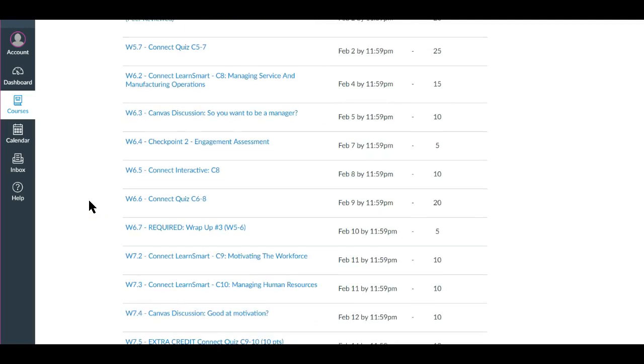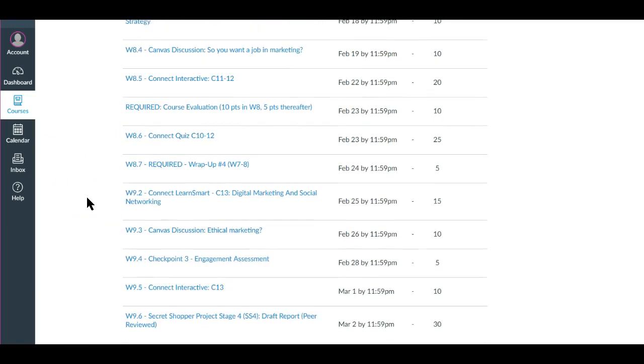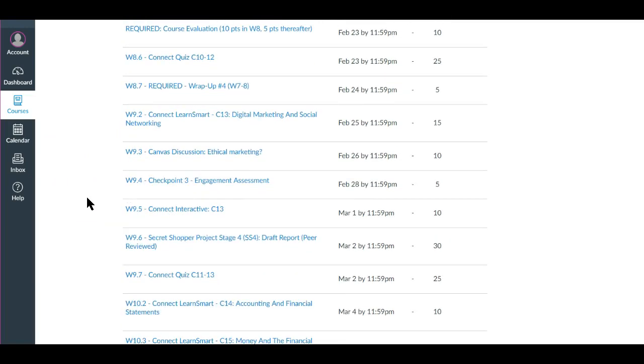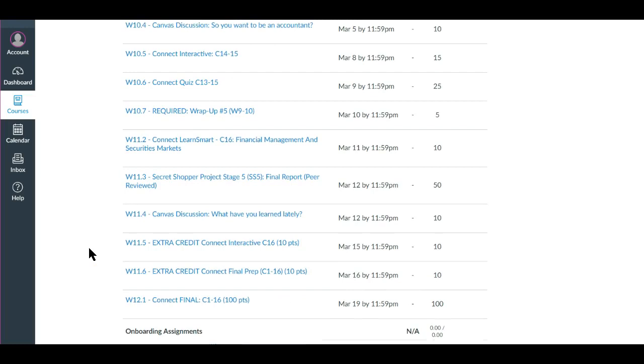And you just scroll down to see what exactly is due when. Here's week 7, stage 3, and week 9. And you'll scroll down, you'll find stage 4. You'll click that, it'll take you directly to the assignment. And then also, the last piece of that is in the last week, week 11, and here's the 5th one. So you go ahead and click each of those, and each of those will have their directions and the particular form that you will complete.